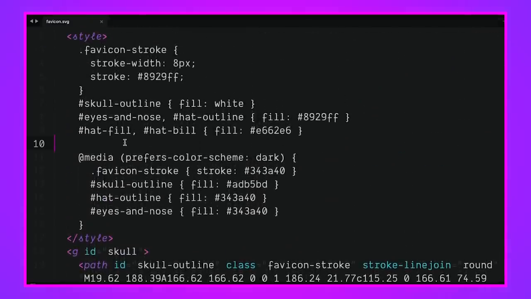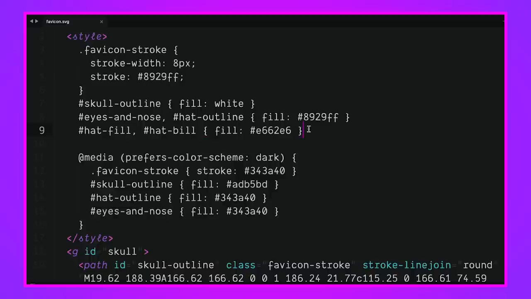And with the names all nice, and with the ability to have some styles, we have this app media prefers color scheme dark selector media query that's then going in and finding each of these and making some exceptions for the dark theme. So we're changing the stroke to a gray, we're changing the outlines, the hat outlines, and the eyes and the nose outlines to not the purple, to a nice gray. And then we give the skull a nice light gray, so it's not quite white. It's not gonna be glaring and glowing off of someone's tab. It's gonna be nice and pushed back a little bit. People will still see that the icon is a skull. I'm pretty certain of it. And that is pretty much the extent of the trick here.